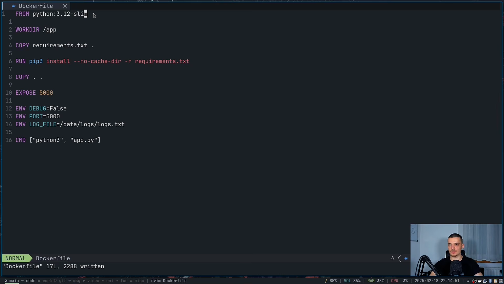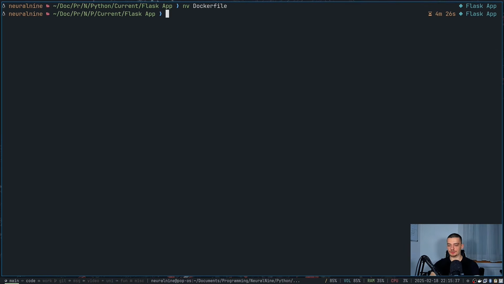Again, what does this mean? We take this as a base image. We have the image that is a Debian image that has Python installed. We take that as a basis. There we define the working directory to be /app. We copy our requirements.txt file there. We run the installation command. We copy the rest of the code. We expose port 5000, which is mainly for documentation. We set 3 environment variables. And once the container is being executed, we're going to just say python3 app.py. This is going to start our server.